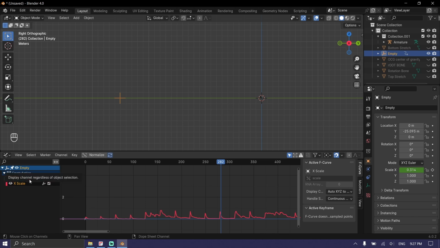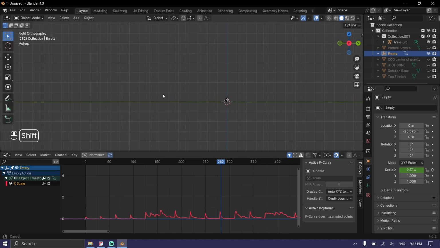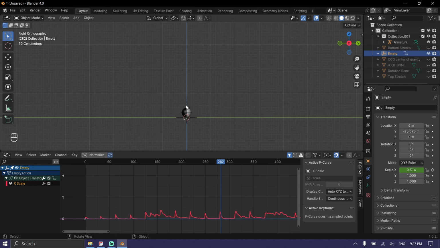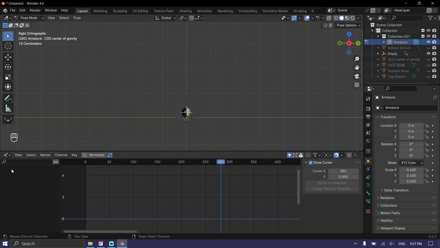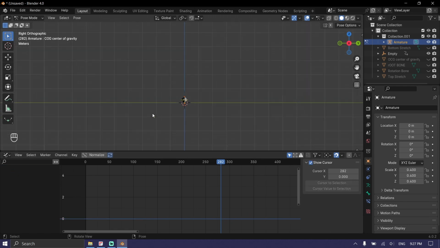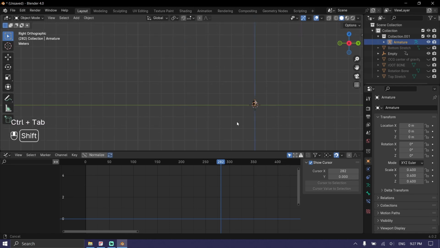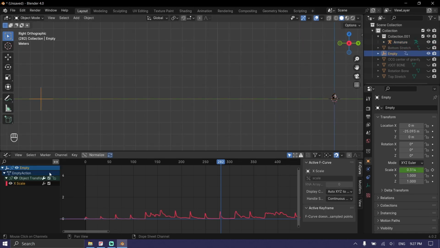Okay, so the question is, why do I need to make the sound from the empty? I want to do that so that I can see the waveform, and the waveform is going to help me place my character in time. And in this case, I'm going to animate in pause mode as well.